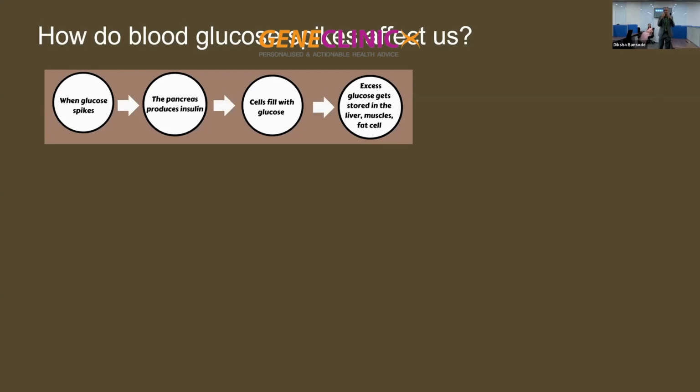Now, what is this glucose supposed to do? When you eat carbs, the carbs have a role to play in our lives. When they go in and get broken down into glucose, they go and enter the 1 trillion cells in your body. Our body is made of over 1 trillion cells. These cells require energy to work. Your cells are doing all the work to keep you alive, to make your heart beat, to make your brain think. The cells need energy. Well, where is that energy coming from? From all this glucose.